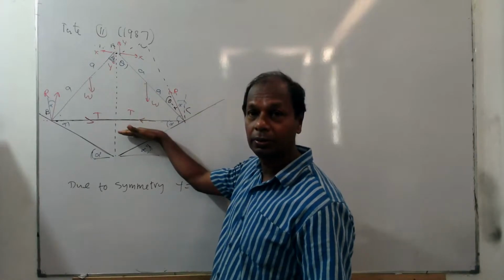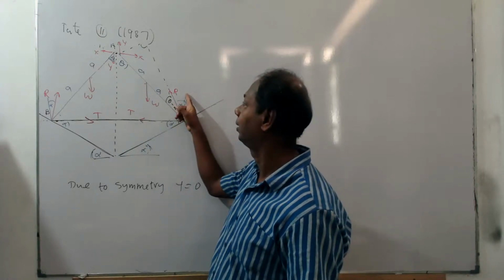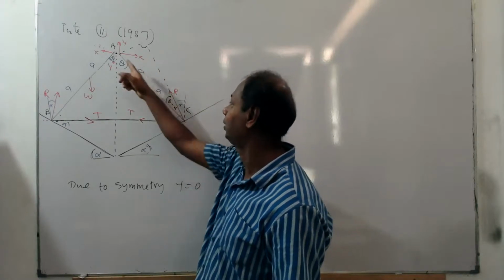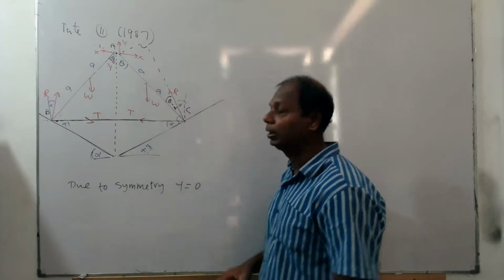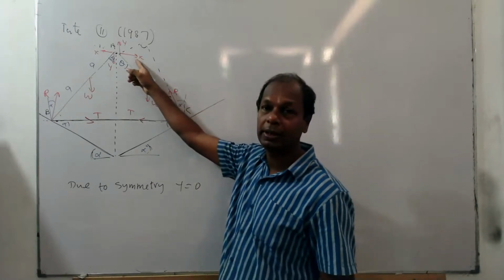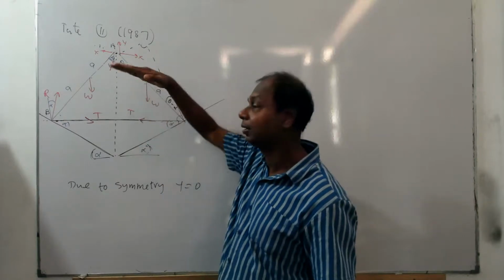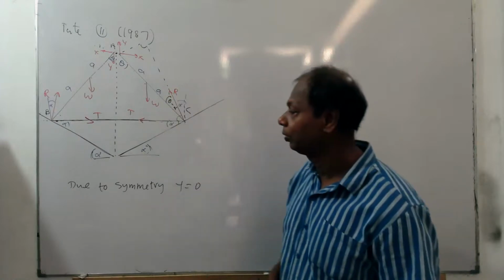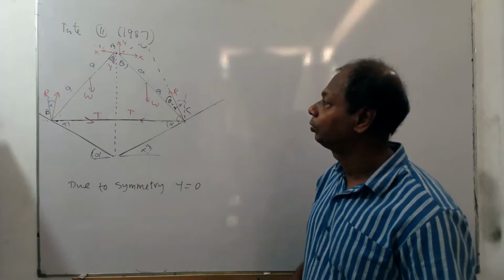But when you go to the second option, to resolve horizontally, before that you need T and X also. Let's find R first, then find X. In both the methods you need R. But in the first method, you don't need X. If you are going to take moments about A, you don't need X. In the second method, if you are going to resolve, you need X in addition to R. Whatever the method, you have to find R. Let's do it first. What do you do to find R?